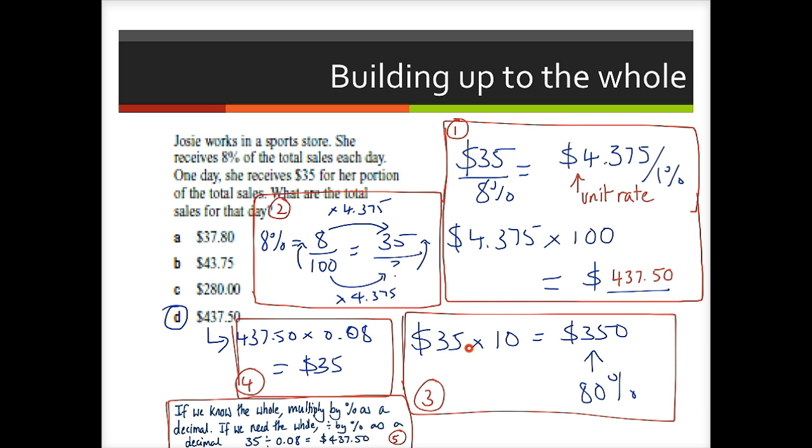A third method put forward by Nick was to just do an estimate. If $35 is 8%, if we multiply that by 10, we get $350. So $350 must represent 80%, so 8% times 10 is 80%. So we know the answer has to be more than $350, and since this is a multiple choice question, there's only one that has more than $350, so the answer must be D. A fourth way of doing it, since this is a multiple choice question, is just check all of the answers. So if we find 8% of all of these, there's only one that gives us $35, which is D. So here's the calculation for that.